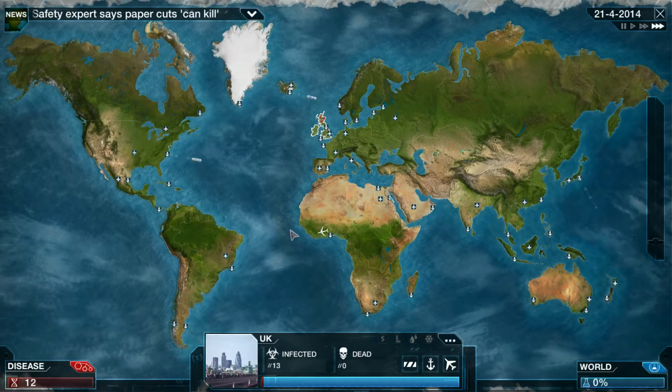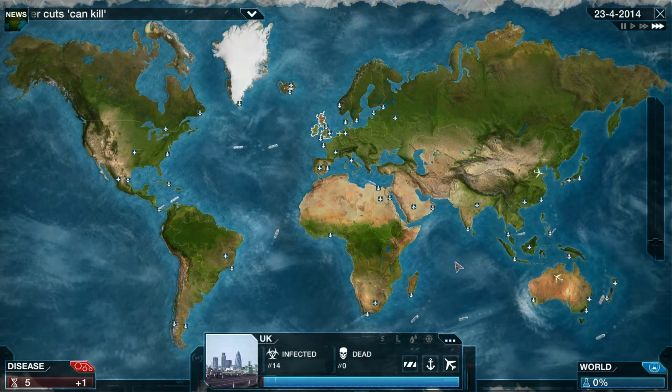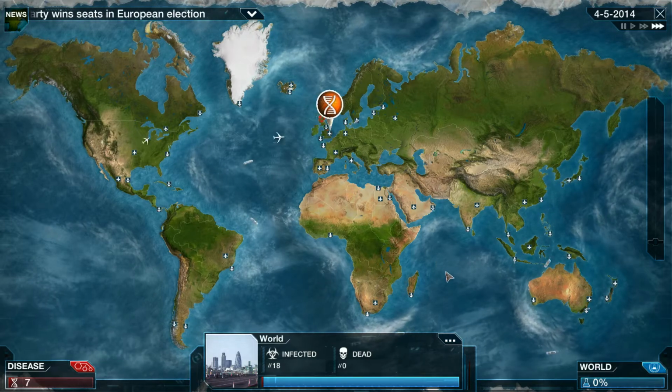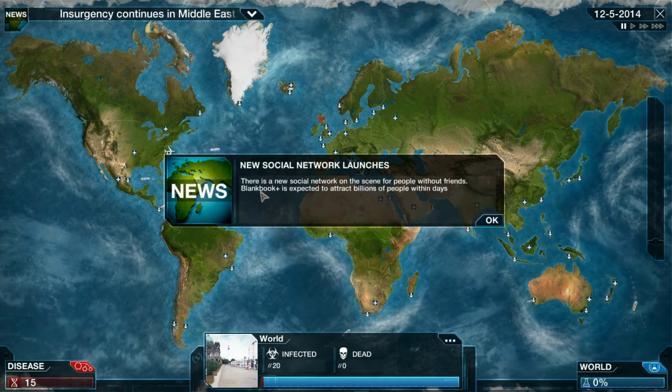Whoa, what's that? Medicine, UK to slow infection. Alright, yeah. What the medicine thing is, the UK has a little money symbol right here, which means they have money, which is good medical care, so they have drugs that make you more resistant to the diseases.